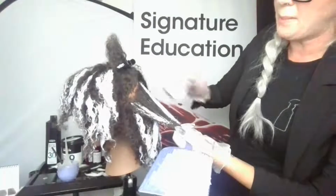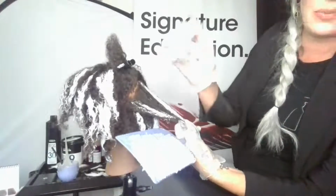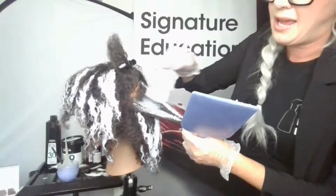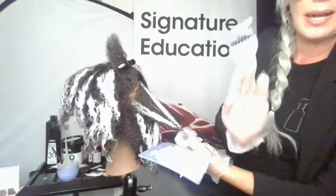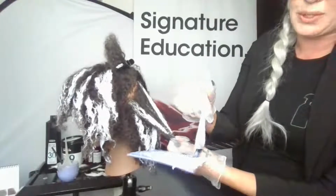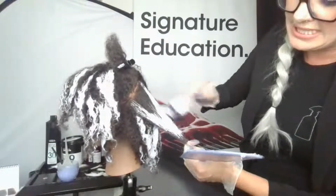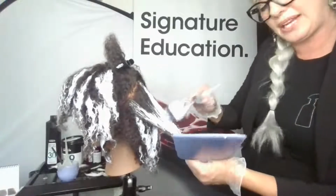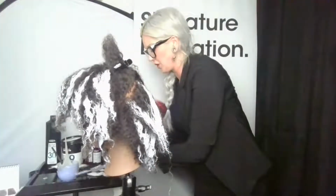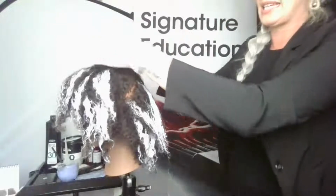The other thing too is when I'm picking up my product off my planchette, I don't know if you noticed, but I'm always working in one direction. So I'm almost clean sweeping it to the left, always allowing this part to stay open in case I want to pull through some pieces and saturate. The other thing also is I pick up the same amount of product I'm going to lay down. So if I'm doing a really fine line, I'll grab a finer amount of product. If I'm doing a real thick line, then I'm going to grab more. That way I don't have to go back to my planchette too often. And it's just these little things that make it really easy. I know not everybody holds a planchette in their hand, but if you can get used to holding it, it really, really makes the job a lot faster and your work a lot cleaner because you're not using the same brush and the board that you have to pick up, and just everything is really nicely laid out for you.